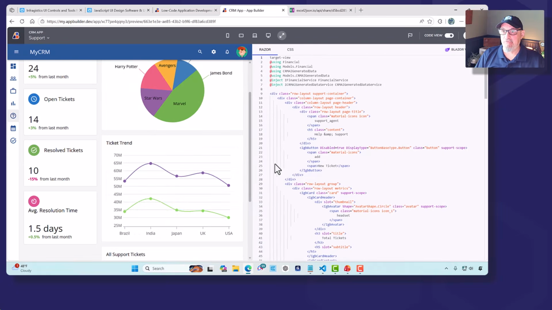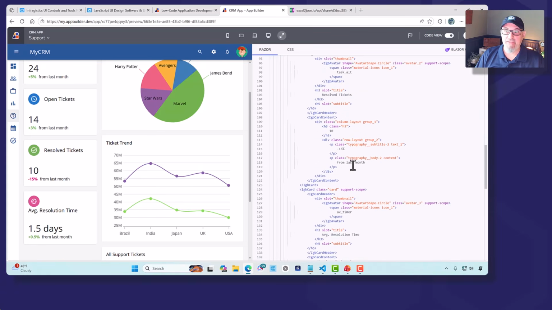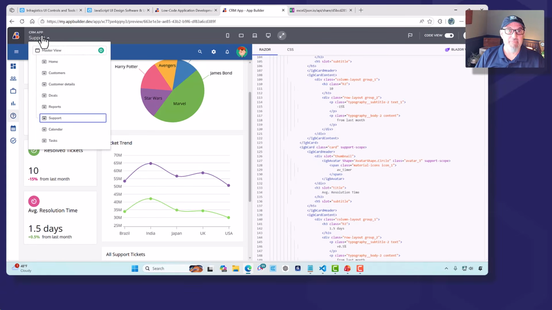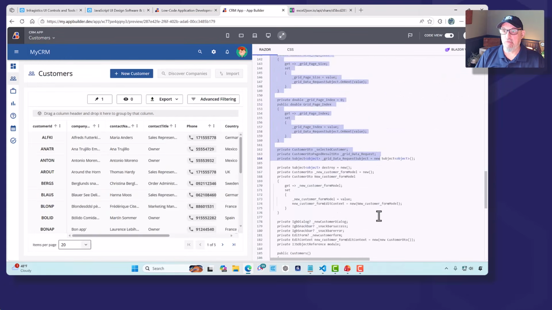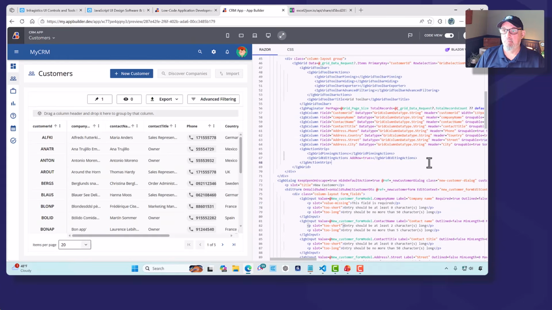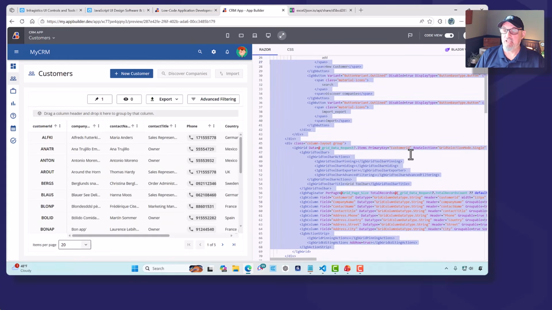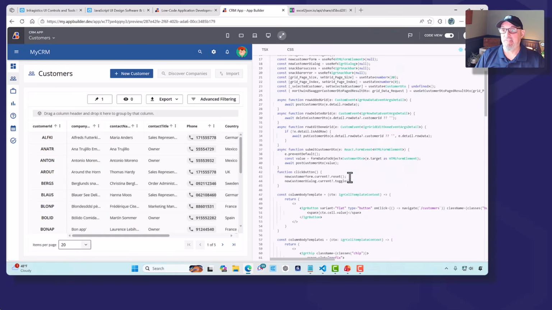But what's cool is here on the right-hand side, you can see the code for the screen that you're looking at. So let's say, for example, I want to jump over to the customer's view. This is the C# code that's being generated, and this is the HTML and the Blazor components that are being injected and generated, the Infragistics Blazor components. Remember, I said you can use any platform, so let's look at React and not Blazor. So now I have the same thing in React.